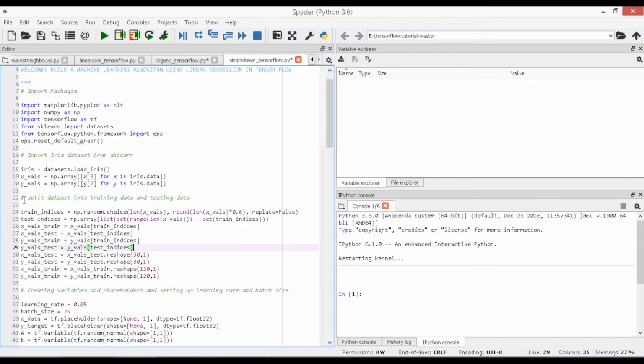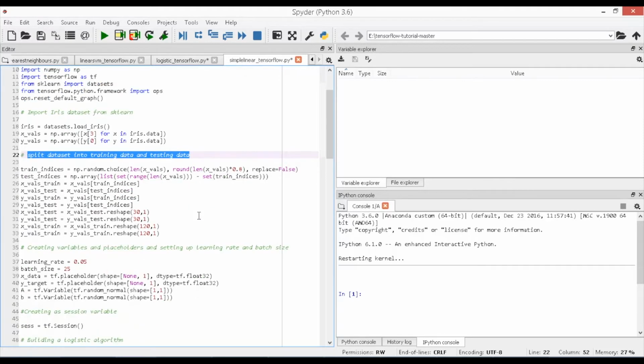Since the model we are building is a supervised model, we are splitting the data into train set and test set. So, 80% of the data is assigned to the train set and 20% is assigned to the test set. The model is built using the train set data, and further the model performance is tested based on the test data.